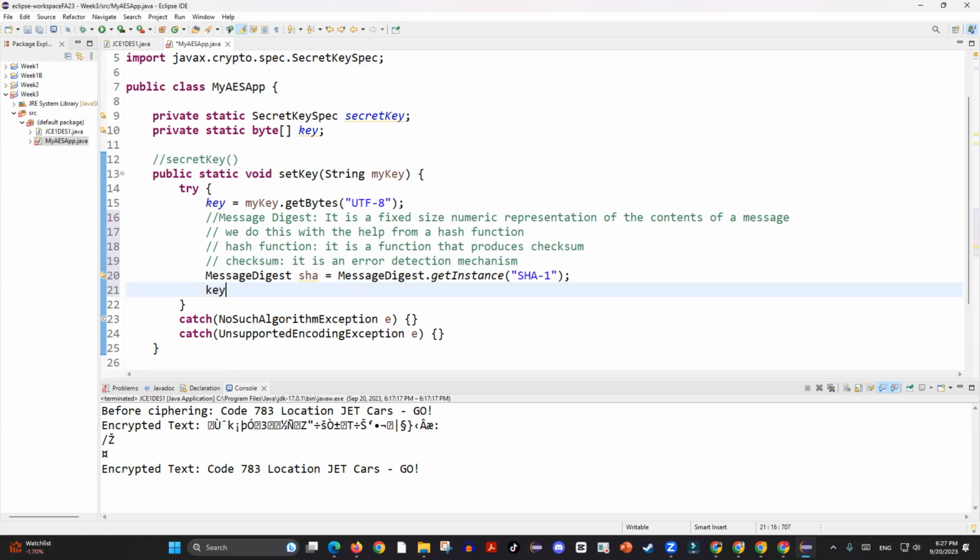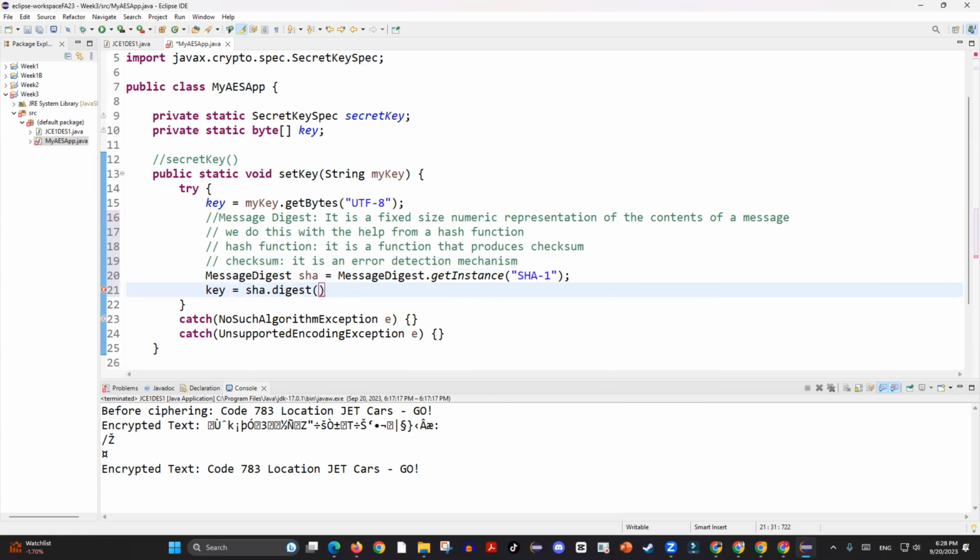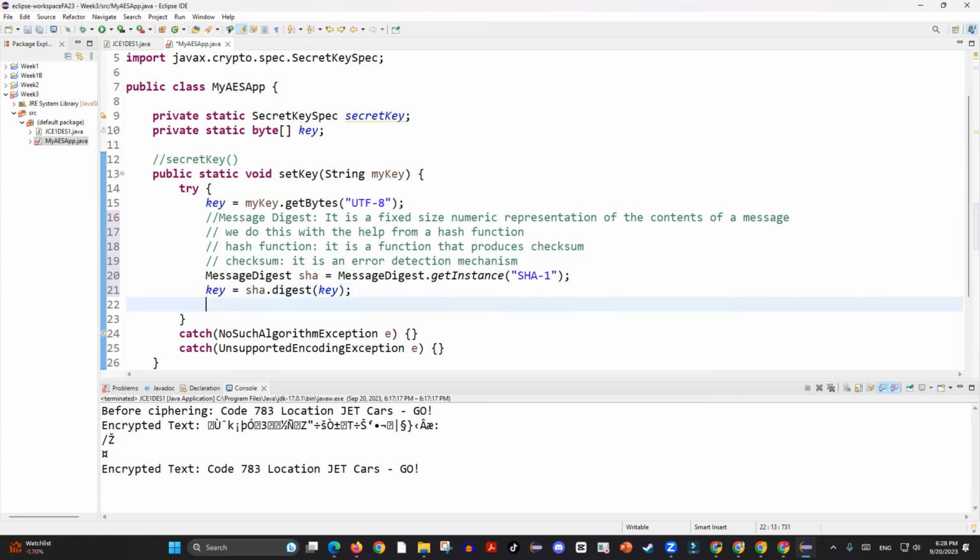So I have the key, which I created from the bytes. I will now use the message digest to create a digest for me. And I will use the key, which I have now, to generate a new key. So I'm using the bytes key, and using bytes key, I'm generating a message digest, and that will be the new value for the key.